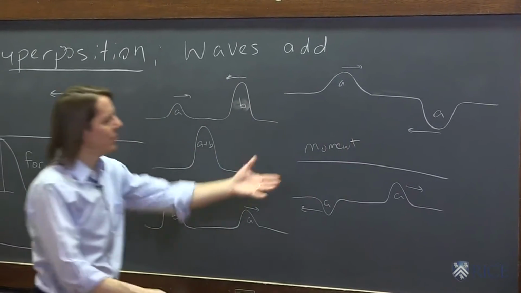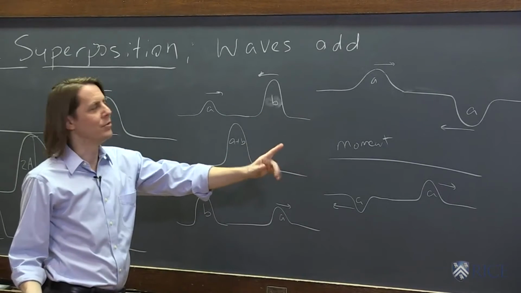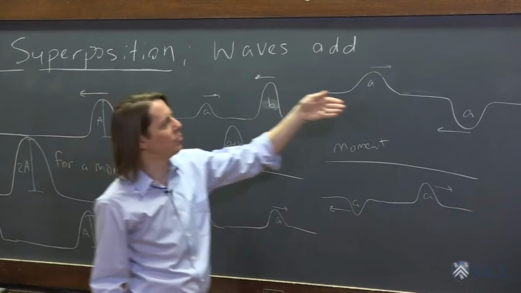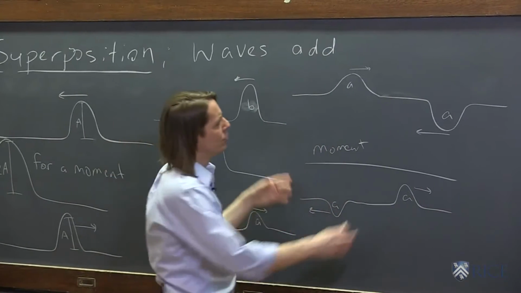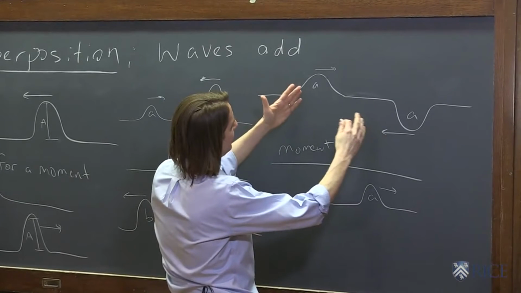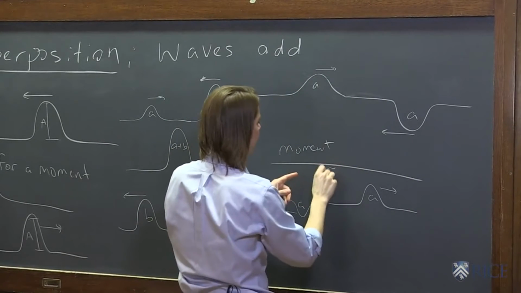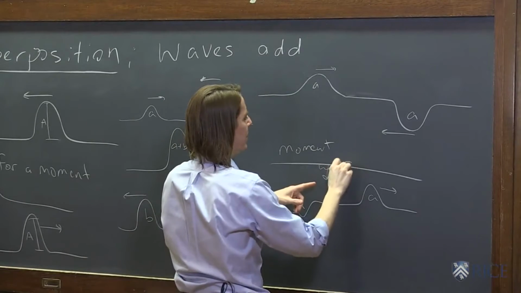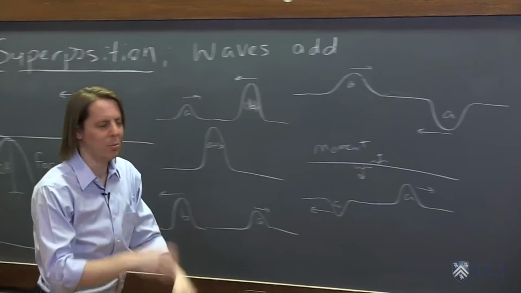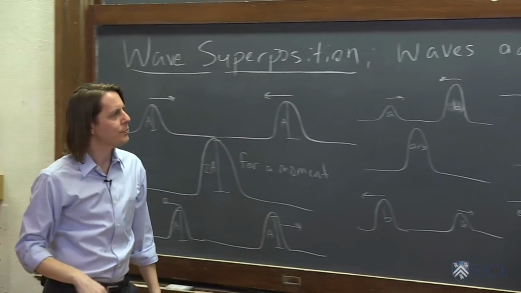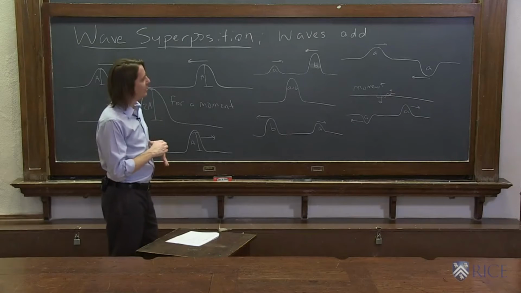And you might look at that and say, well, if the string is flat, where did the energy go? Nothing's moving. It is moving. So remember, the wave, the disturbance propagates this way, but the string propagates up and down. So right at this moment, when these two are on top of each other, this part of the string is moving down, and this part of the string is moving up. So when the string is flat, it's actually still moving the whole time if you watched one in slow motion. So that's really fundamentally all we mean when we say wave superposition.